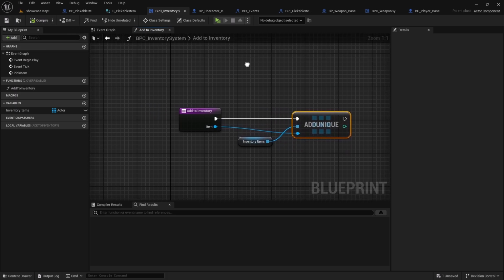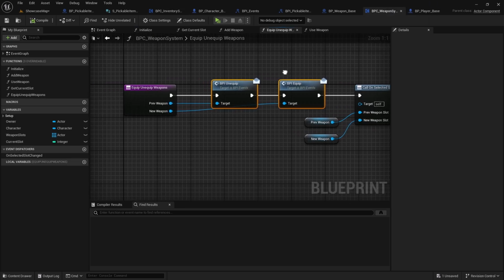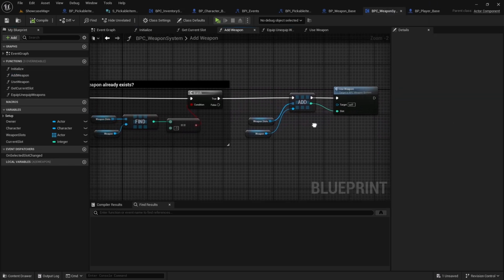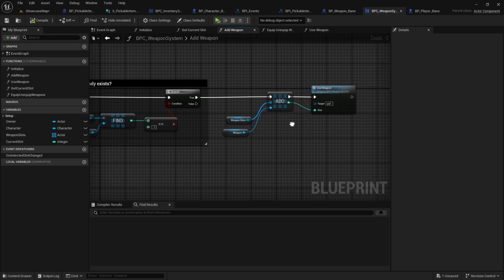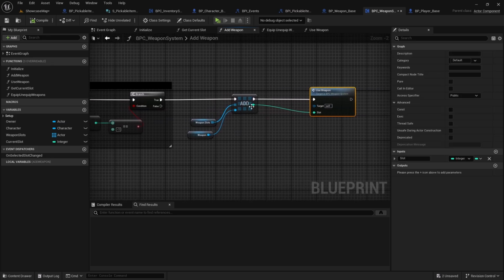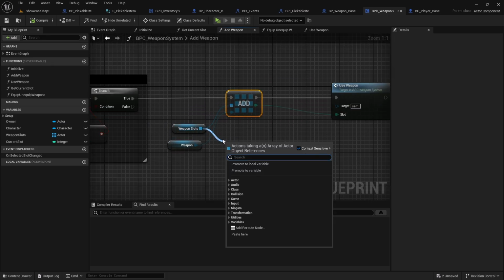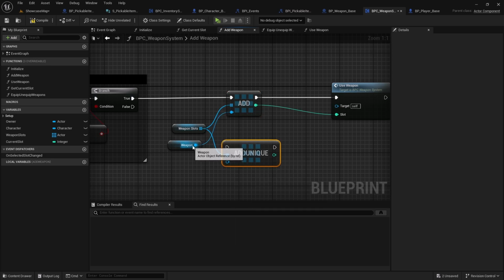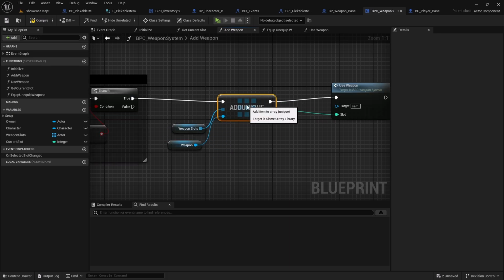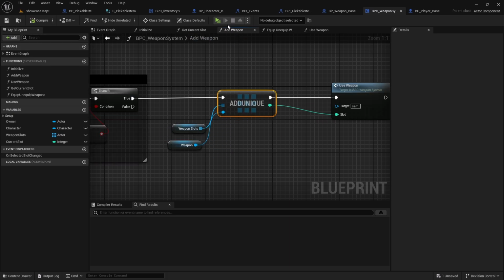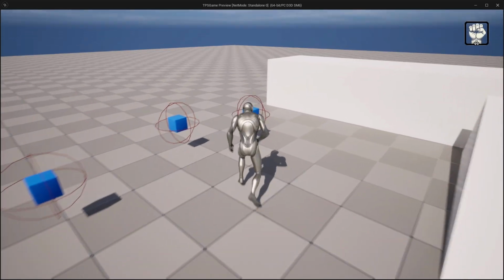Plus I think at the weapon system also, when you add in the weapon, instead of this add, let's use unique add. And let's try that again.